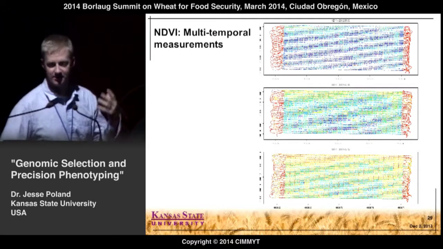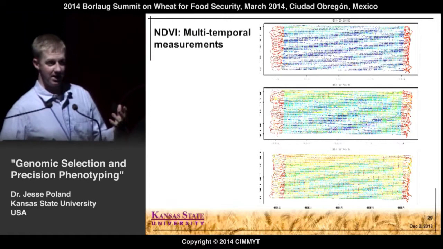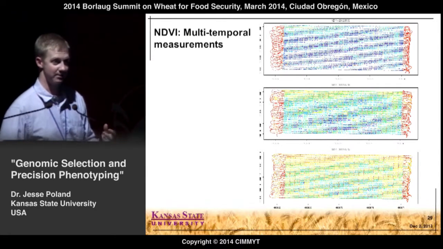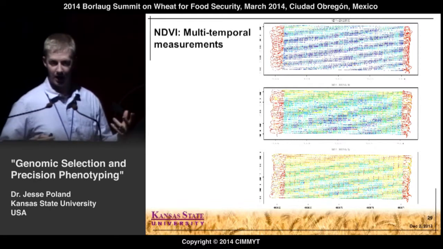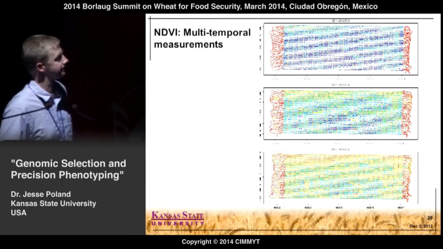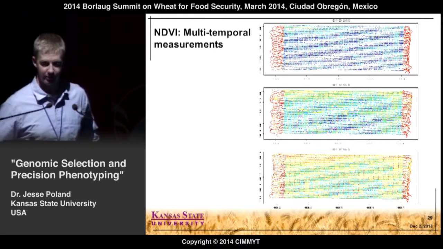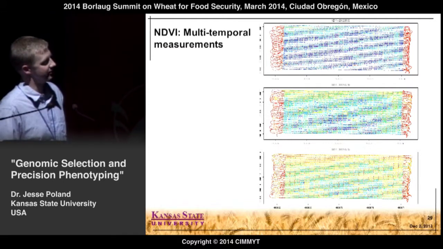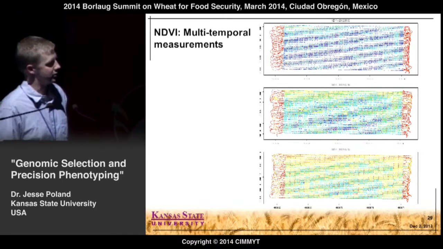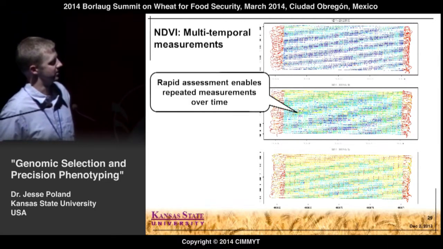And so what this also enables is because of this rapid assessment, we can start to look at multi-temporal time series that have previously often been intractable just due to the sheer burden of assessing the field over and over again. And so here would be that same field measured at 3 different points from heading through grain fill. And so you can see sort of field level maturity here. You can also see the field variation, but then you can also see differences between plots and genotypes through that field. And so this enables those repeated measurements over the time.